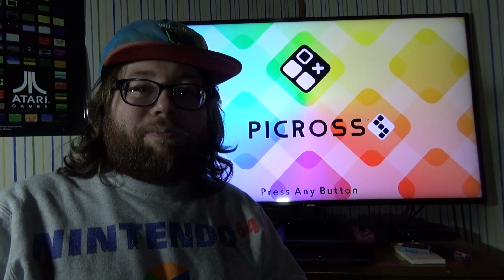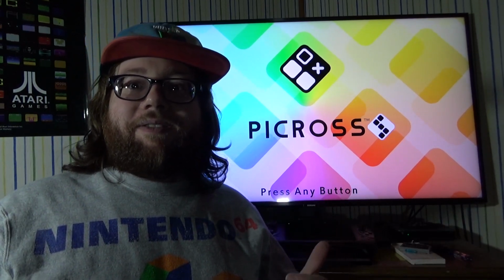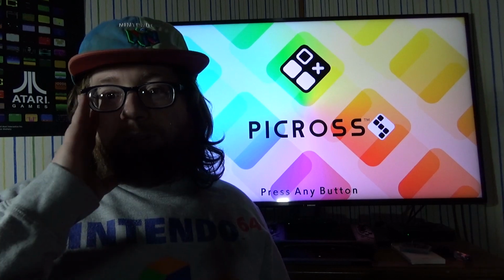Picross puzzles are also called nonograms and a bunch of other names. I think there's also picture by numbers. There's a bunch of different names for basically the same concept. There are tutorials in the game as well, but essentially it's a logic puzzle.